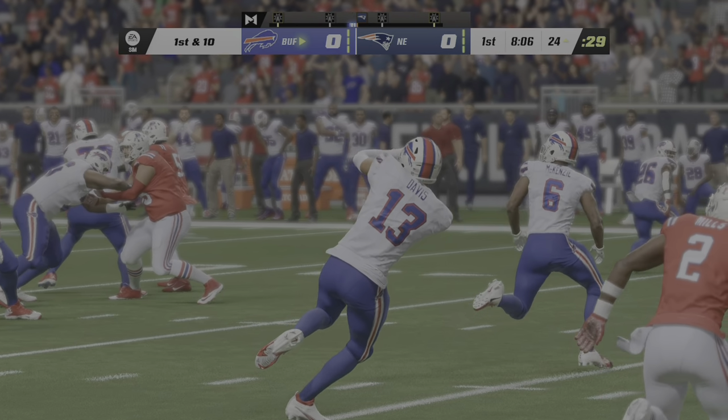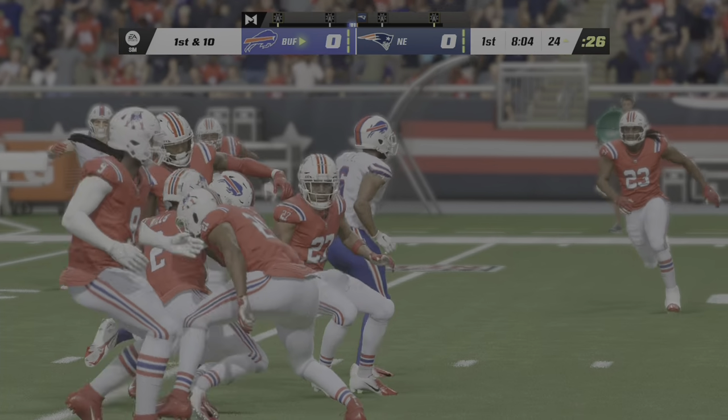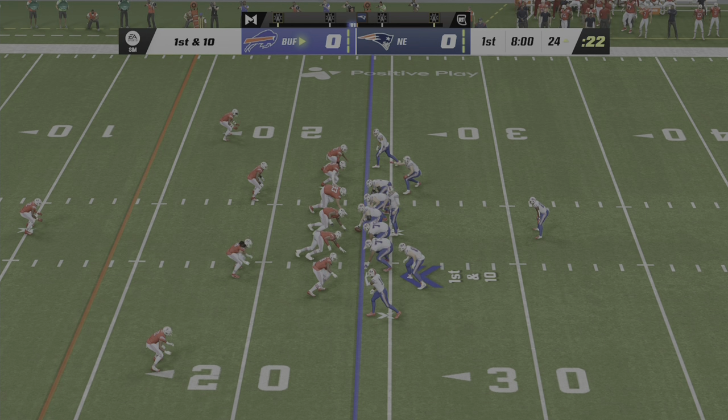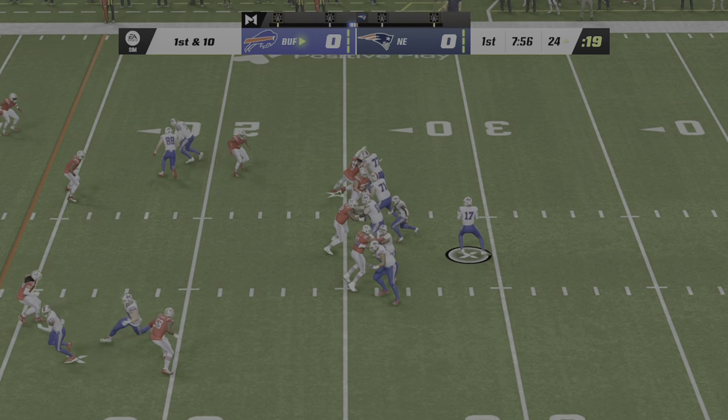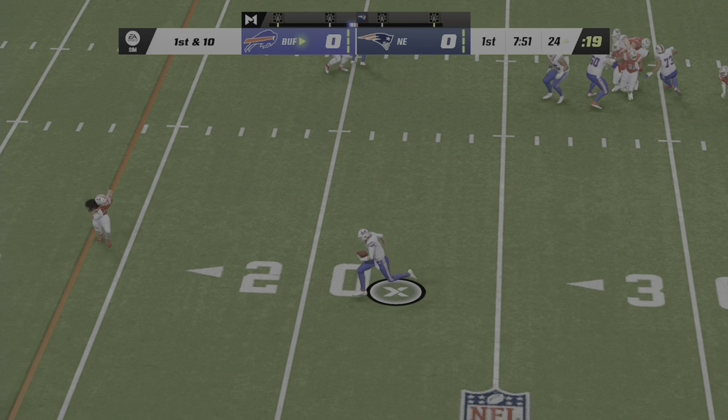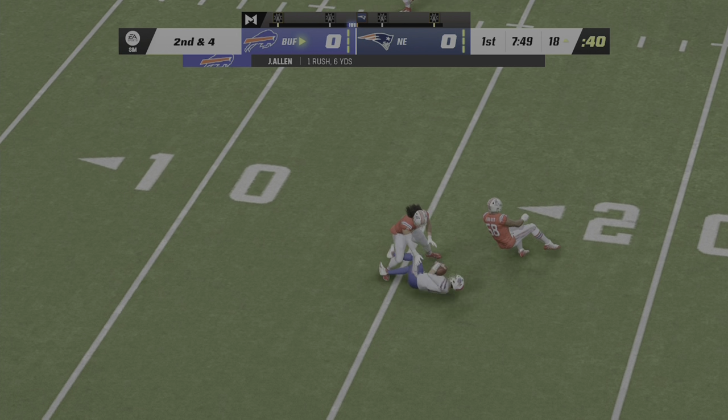They've worked in the run game, the pass game, just steadily getting yards, and now they've got it inside the red zone here with an opportunity. And the only thing they don't have so far is points. But the way that they're moving the ball now, that shouldn't take much longer. And they've established a great balance so far, running, passing, doing what they want on offense.